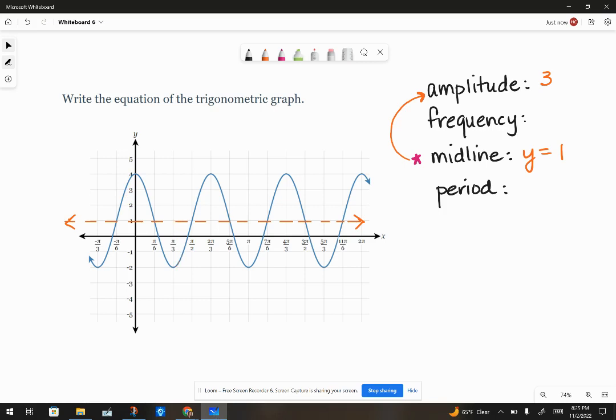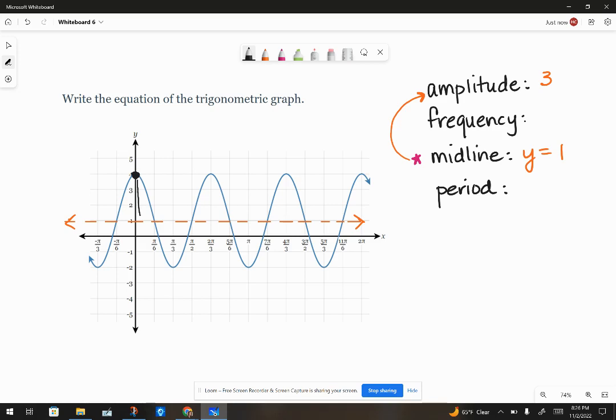Okay. All right. Now, I'll erase this for a second. Now, we need to find the period. The period is the length of one cycle. All right. And I take it back, I'm going to put this back. The length of one cycle. So notice our midline right here at y equals 1 cuts our graph in half, and you're going to use the midline and the y-axis to determine whether or not your graph is a sine or a cosine. So my midline is right here, and my graph begins right here on the y-axis above.